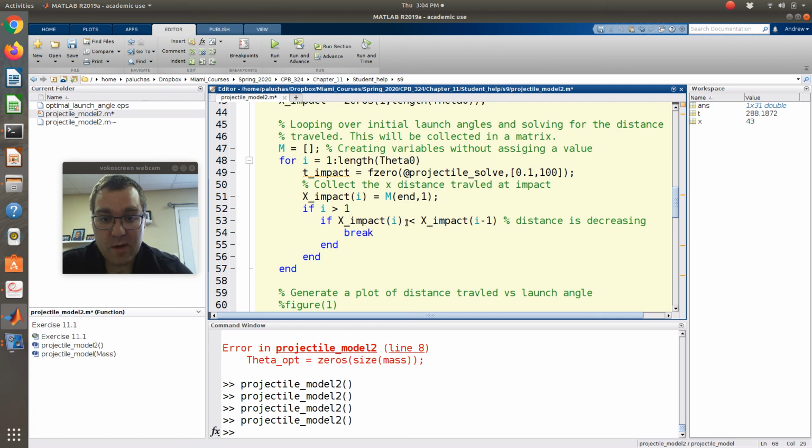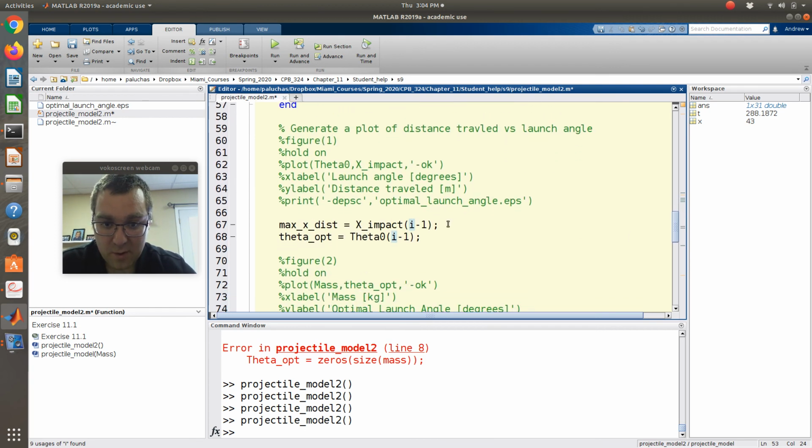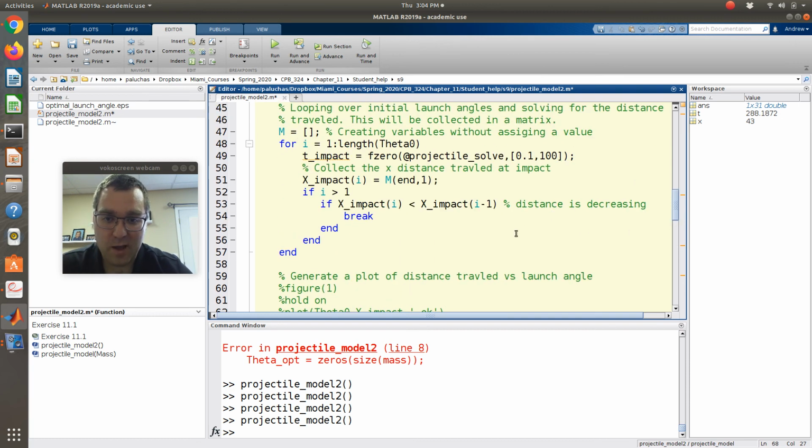So what I'm doing here is, after I calculate my distance traveled in a given iteration, I'm checking to see if the distance traveled I just calculated is less than the last iteration, which means I've gone over that extremum, which means the last angle that I just considered must be optimal. And so I'm going to pull off the maximum distance traveled and maximum angle as being i minus 1. Right, i would just be the i of that last iteration, because here I am breaking out of that for loop.